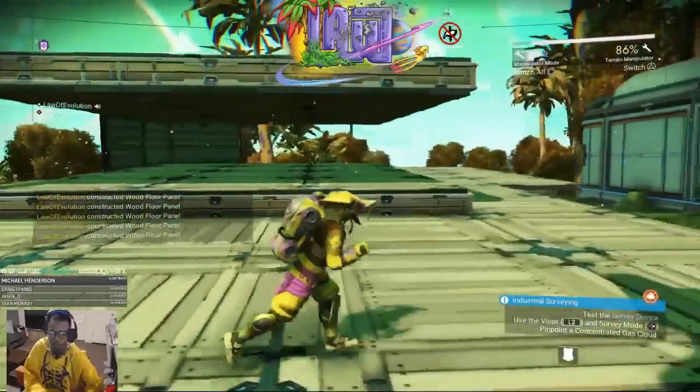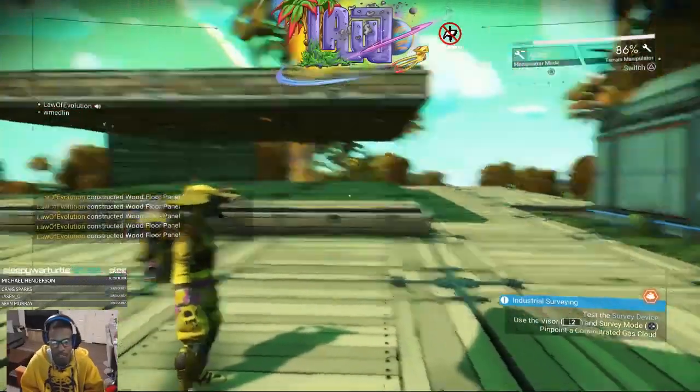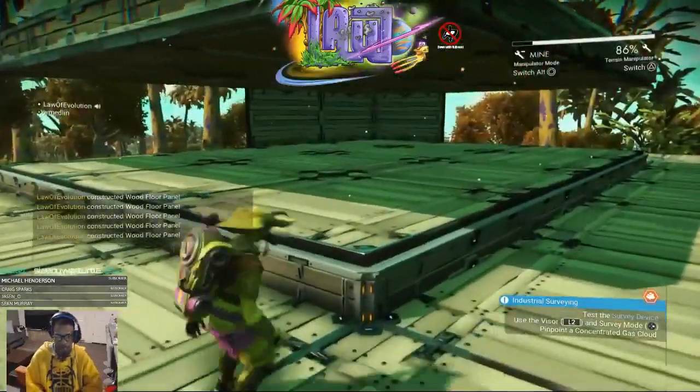So we have two sets of kind of subflooring. Each of these subflooring sets have kind of like a nest of wiring in them.